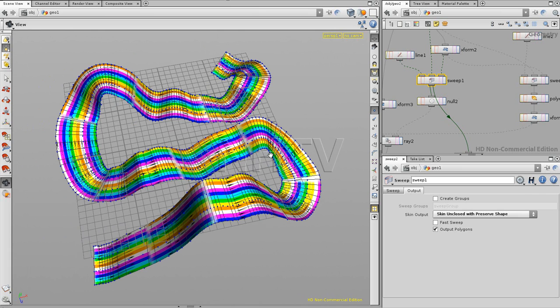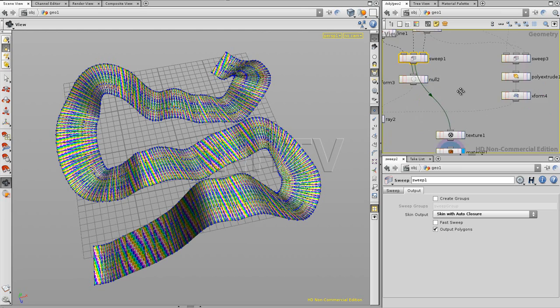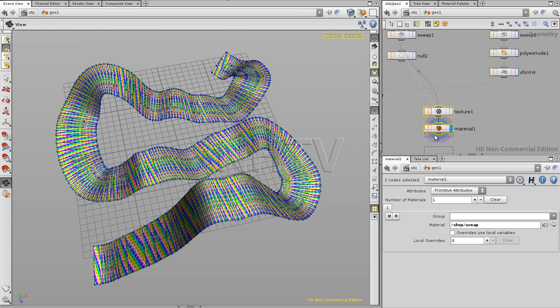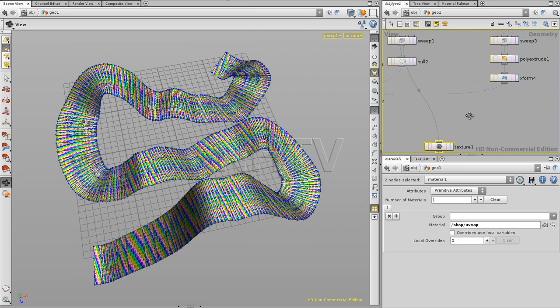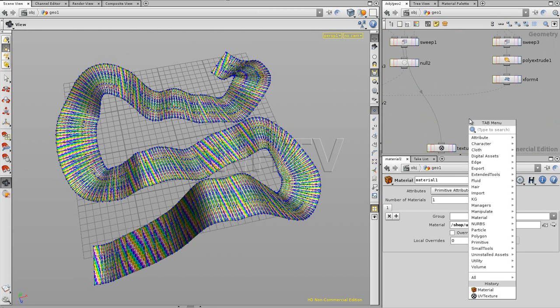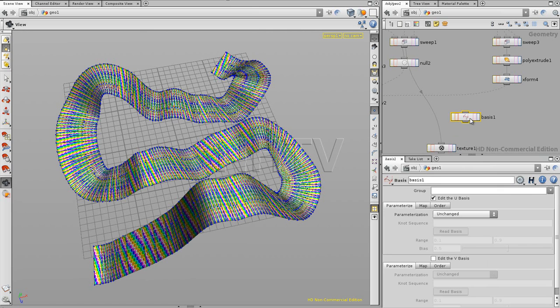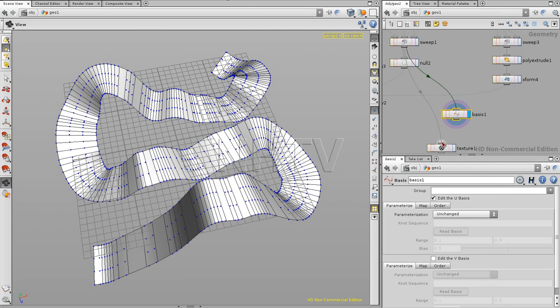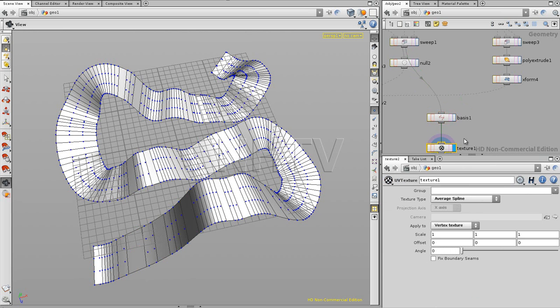Now another method might be the following: you keep it over here with auto closure, and there's something in which you can change the whole style of mapping of the UVs. What you can do over here is, if you go to primitive, no, sorry, not primitive, to NURBS, there's this tool called basis, and in this basis tool you can start to redefine how that NURBS shape is going to be represented.